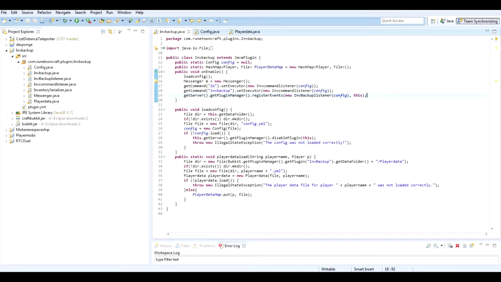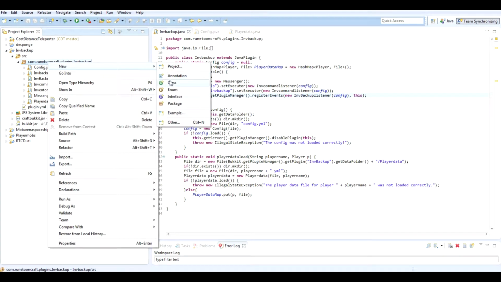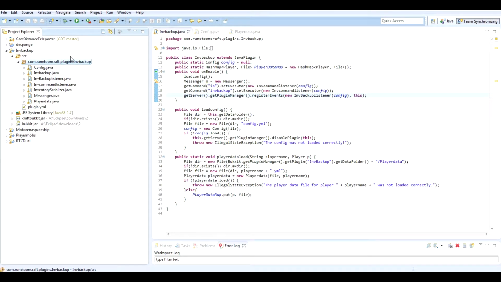Anyway, we want to register a new Bukkit type timer. So we'll go in the main class on the onEnable. We're going to add a Bukkit runnable type. How are we gonna do that?